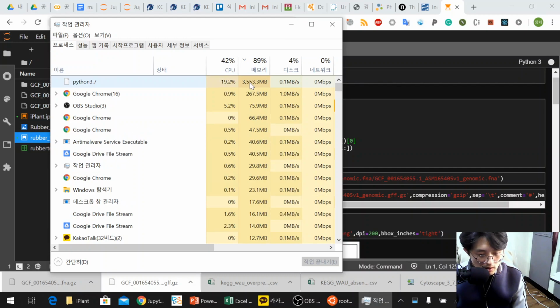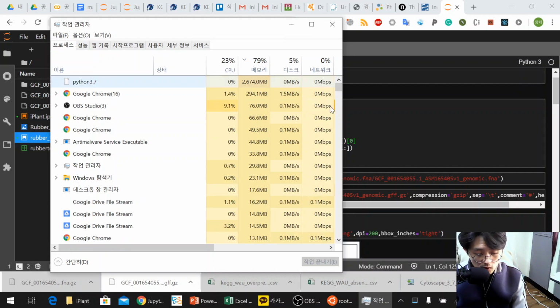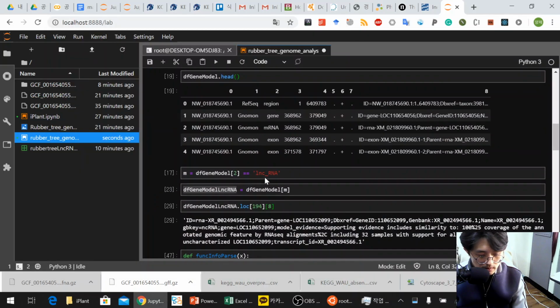So this is why you have to have your own server, having, for example, 120 gigabytes of memory. Okay, now we have it.